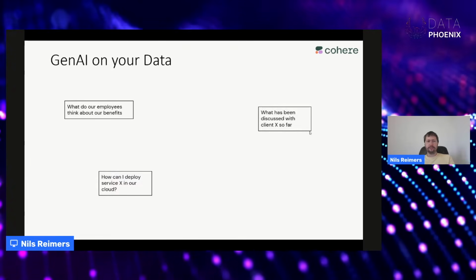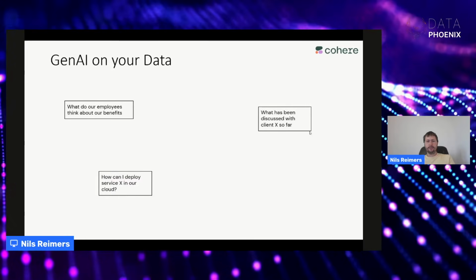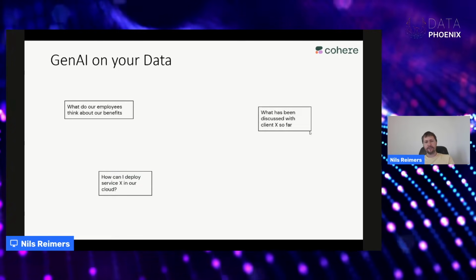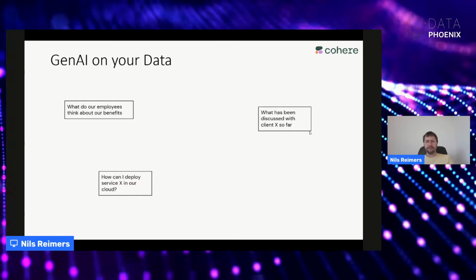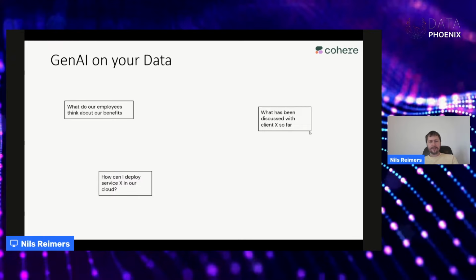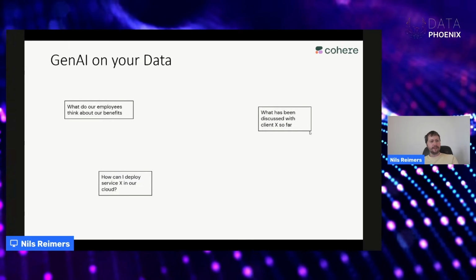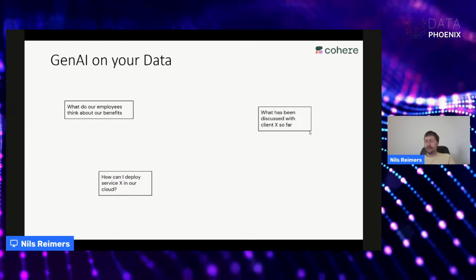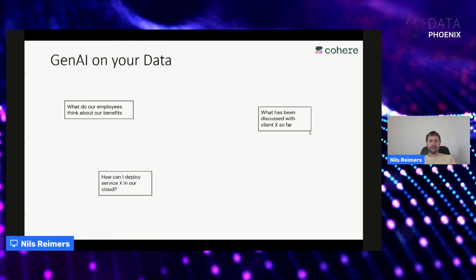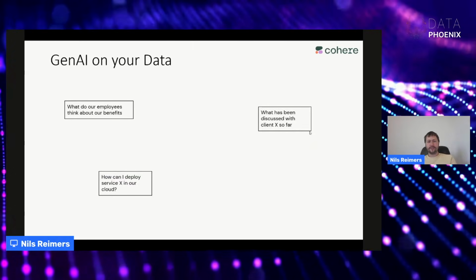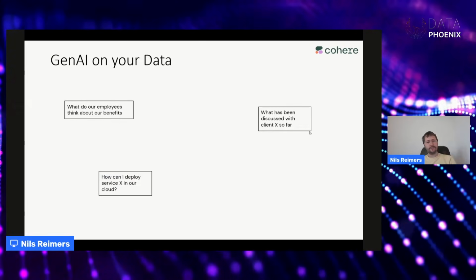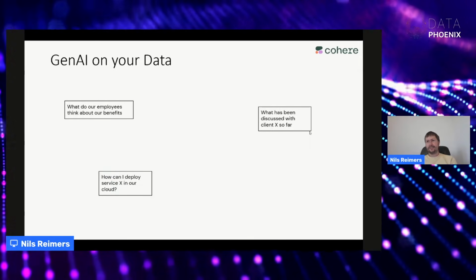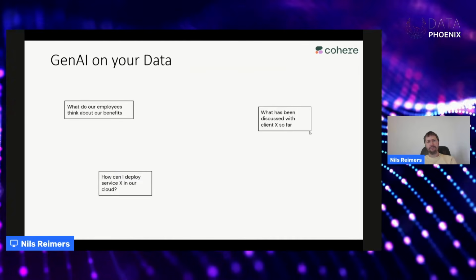And we all have been really impressed by generative AI. But at Cohere, what we're strongly focused on is the use case in enterprises, especially large-scale enterprises. So we're not so much addressing students, helping them to write the essay about the French Revolution, but we're helping large enterprises to use generative AI in their enterprise context. And a big challenge here is that generative AI doesn't know about your data. It knows about the French Revolution because it has read 1,000,000 essays about it. So if you ask it to create the 1,000,001st essay about the French Revolution, it's not a problem to create this.